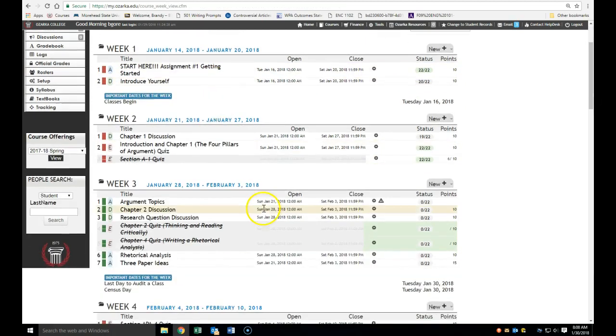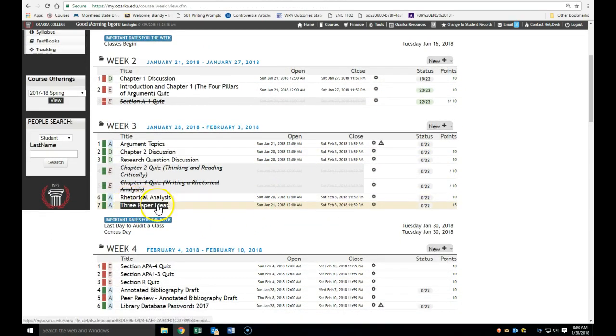All right, so just to recap, 3 paper ideas makes you come up with 3 different ideas that you'll be using for the brief paper. You need backups in case the first one doesn't work out. And you need to really think about how you're going to handle the paper. So that's what this assignment does. Your research question has you post your number one right now. What are you thinking about writing your paper on? And then in replies, we will ask questions to help you unpack that topic and to think about everything that you need to think about for planning your paper.